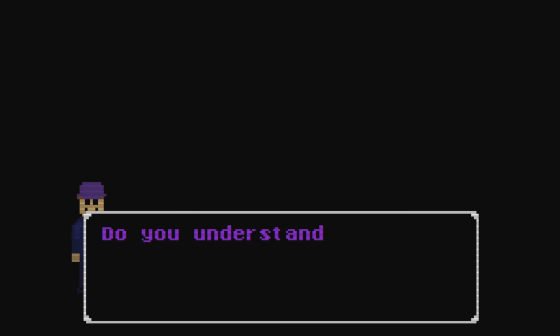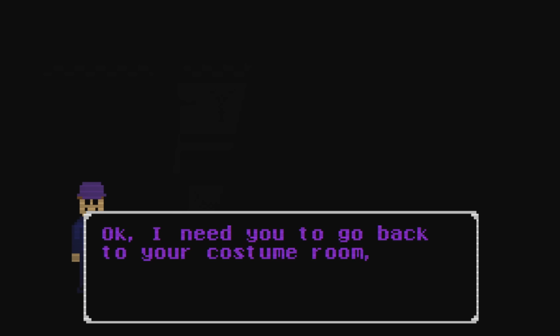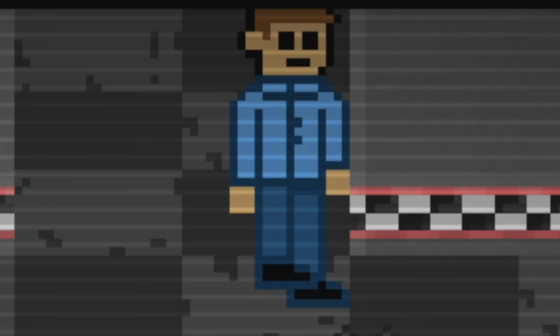Chill out. Do you understand me? Yes, sir. Okay, I need you to go back to your costume room. Grab... Oh, I'm not sure what that was about.